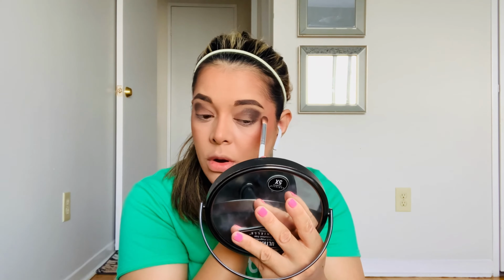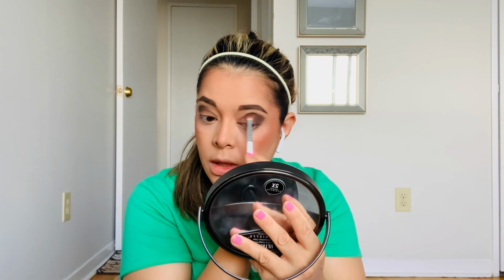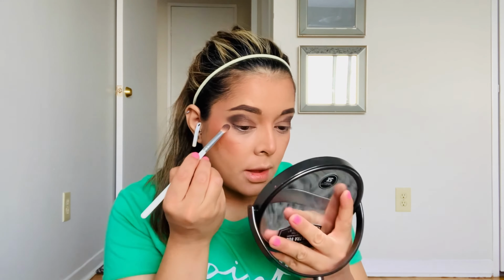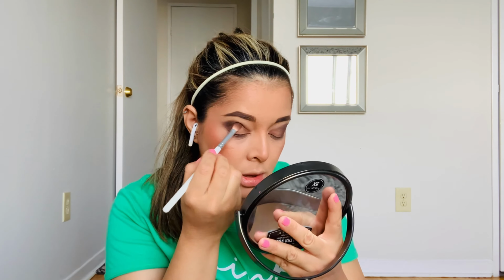I'm sure a lot of you are familiar with MAC palettes. They're super beautiful and very pigmented. Now I'm just gonna add a tiny bit of the super dark, like black, at these outer corners.